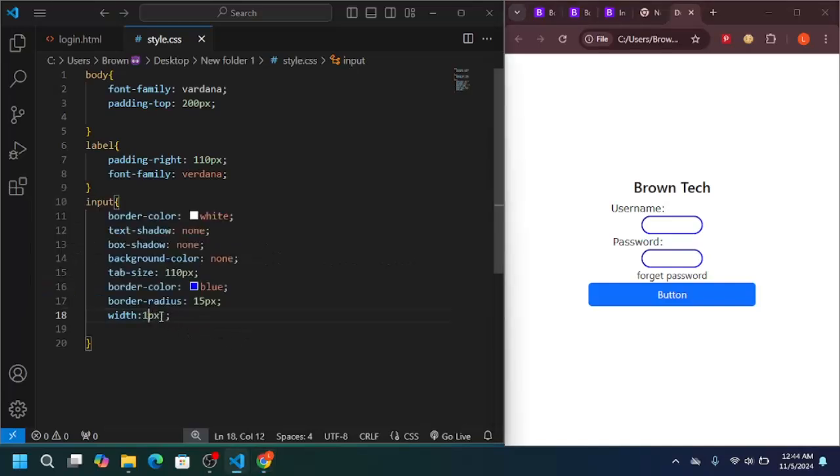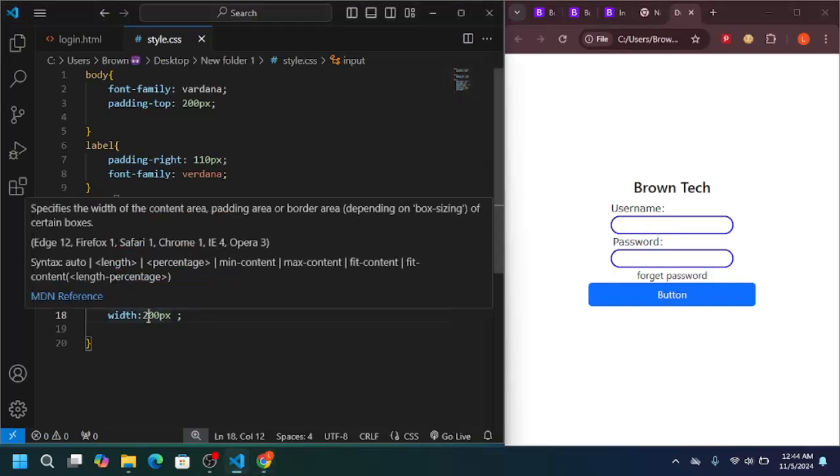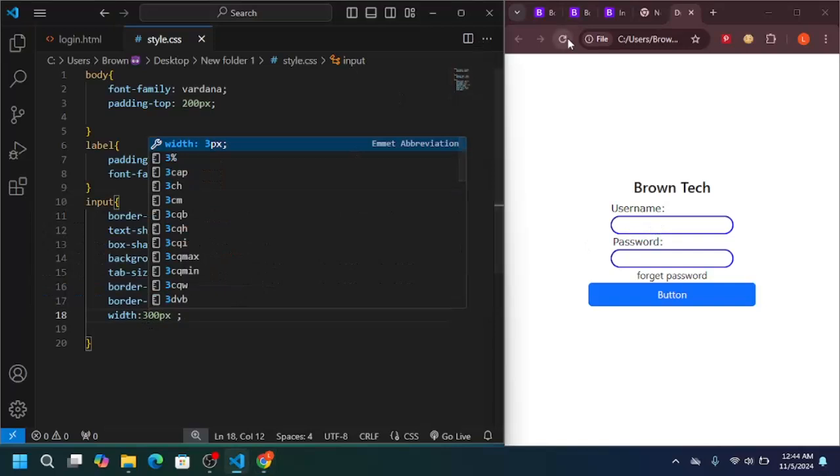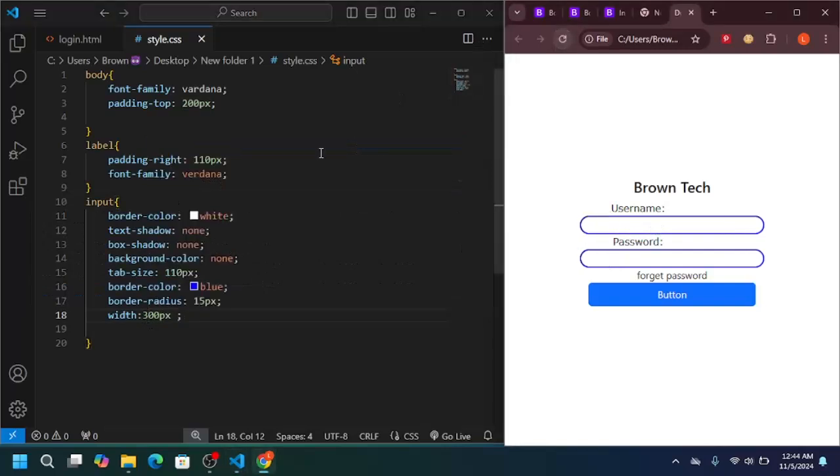Let's choose 200. I refreshed it. 200 is also small. So let's make it 300. You see, boom, and it's too much. So maybe 80 will do. Let's refresh it. Good. And I think I'm really okay with this.